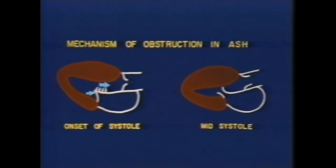In other individuals with hypertrophic cardiomyopathy, the mitral valve does not move forward in systole, and these patients are the ones who do not have gradients between the body of the left ventricle and the left ventricular outflow tract. In terms of the mechanism of this, most people feel that it's due to a Venturi phenomenon causing the anterior leaflet of the mitral valve to come forward and contact the ventricular septum during systole, producing outflow obstruction, and in addition, creating the presence of mitral regurgitation.